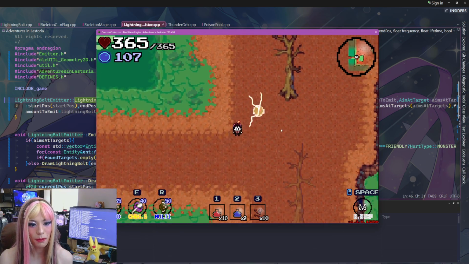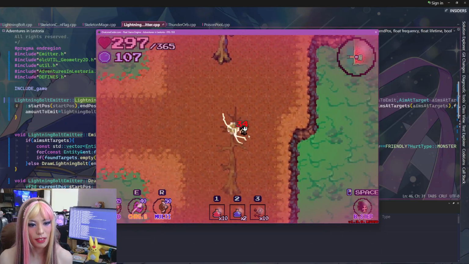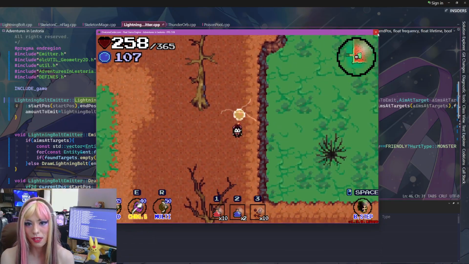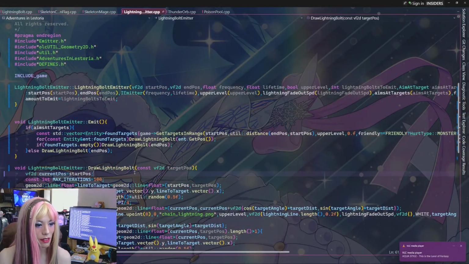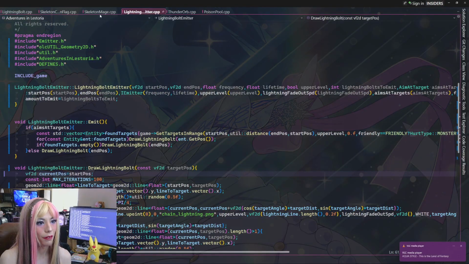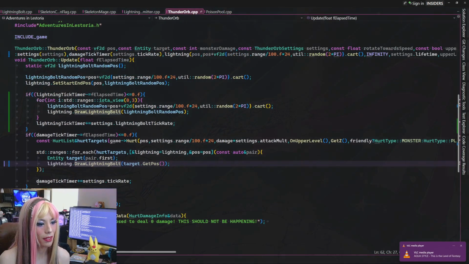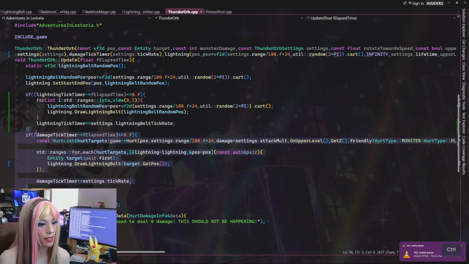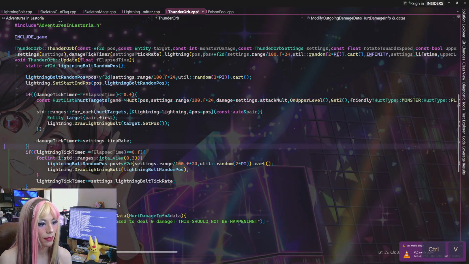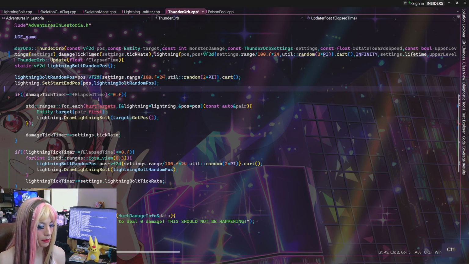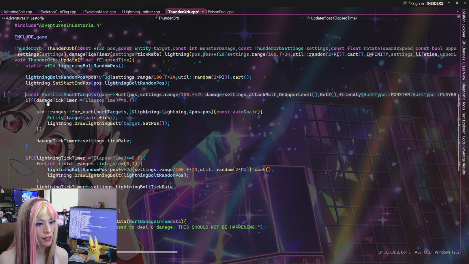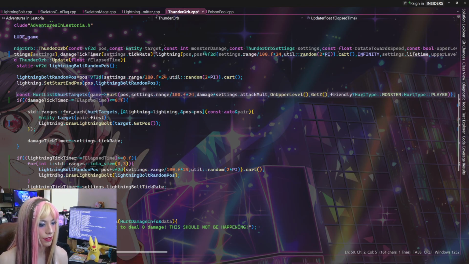Okay, this looks a lot more like what I want, but again, this one that's following the player, once it gets close, it should be emitting them at the player, right? I think that's what we would prefer. So again, real quick, let's say if we don't find any hurt targets, then we can do this. No matter if the tick timer is valid or not, we're going to first find hurt targets.